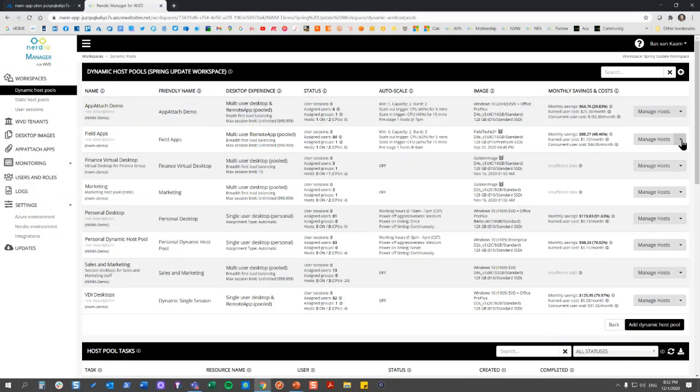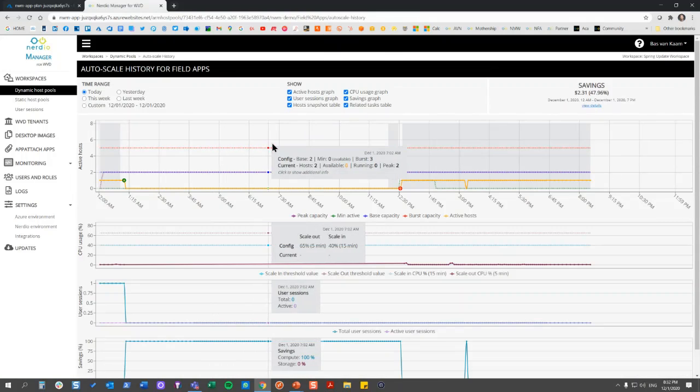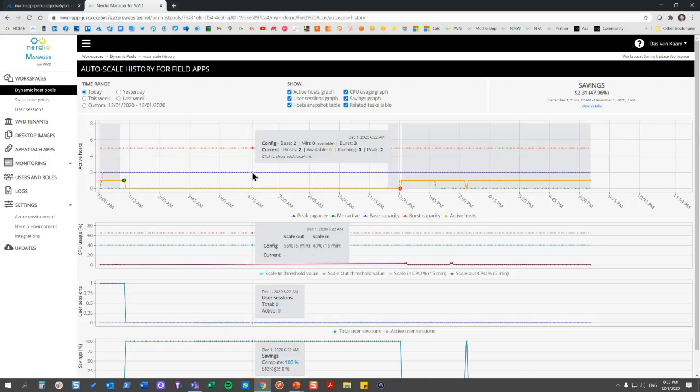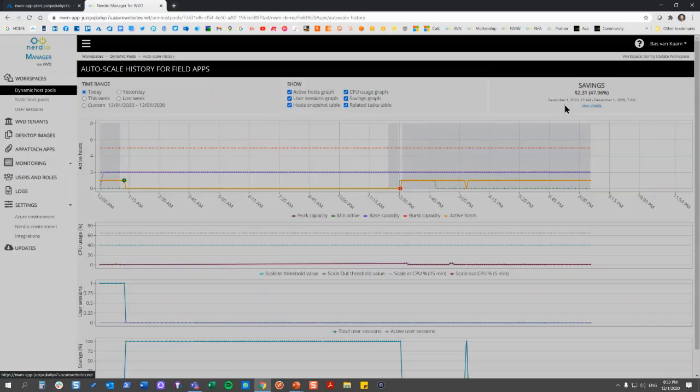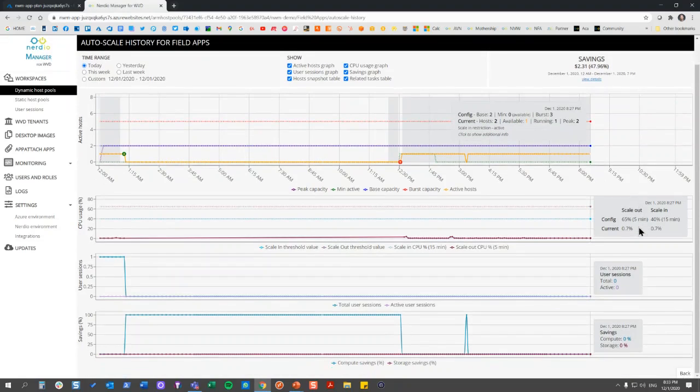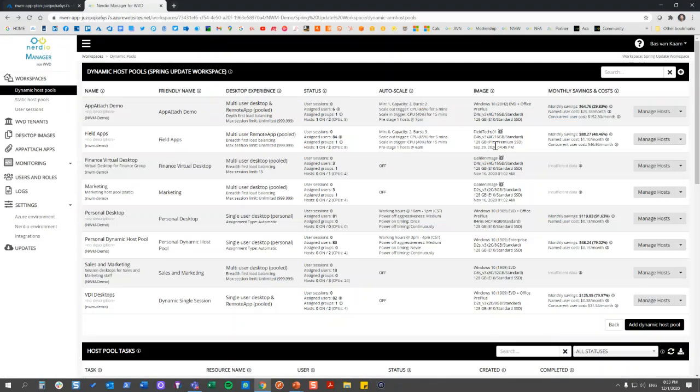Even one step further, on a per host pool basis, you can go to auto scale history. That's always fun to have a look at after the first couple of weeks. Then look over a custom date range, the last week, and so on and so forth. It will tell you exactly what happened at what day, what date, what time, what action it took, why it took it, what the result has been, what your savings might have been as a result of that action, and sort of a breakdown on your costs over that period as well. It's very handy to have that available.